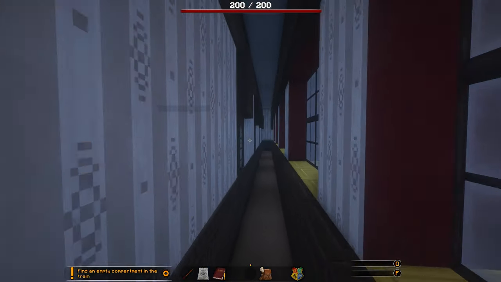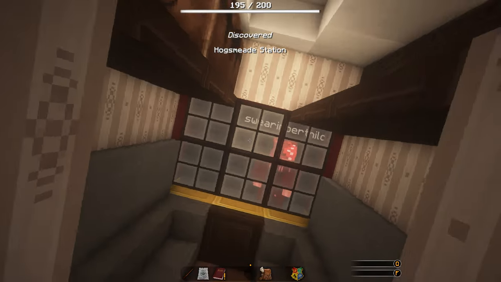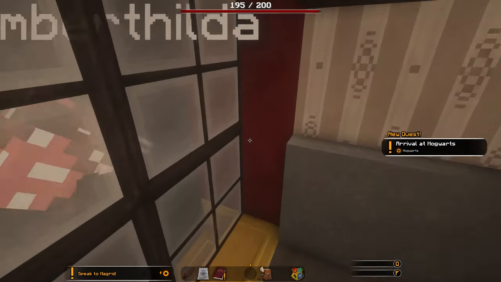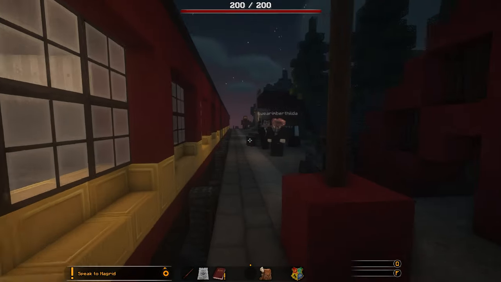Okay, I'm coming. Here we go. All aboard. Oh, this cutscene is bungled. You're bungled. Ow! Are you okay? How are you out there? Where are you? Oh my god! I'm coming. Leaving you? No!